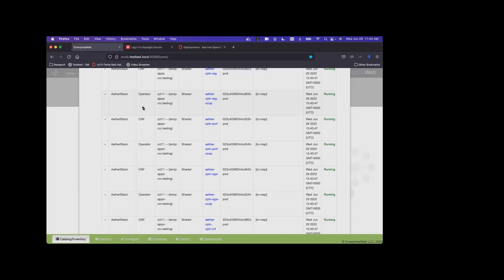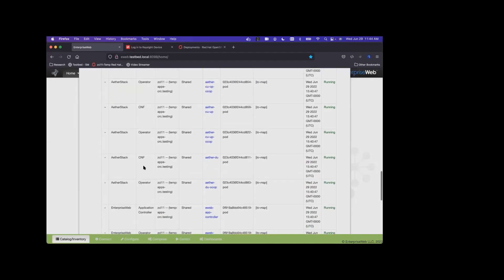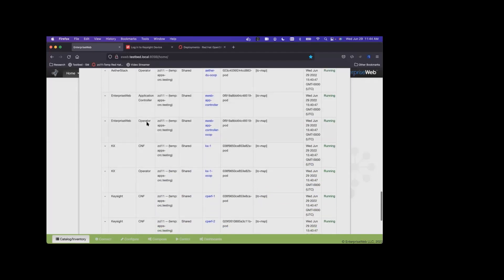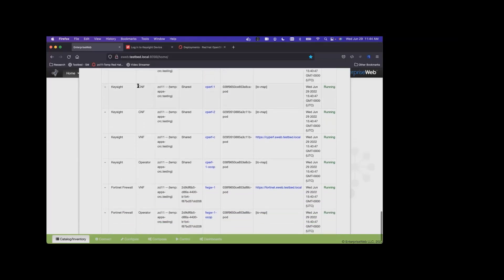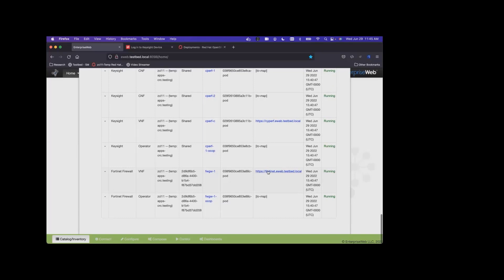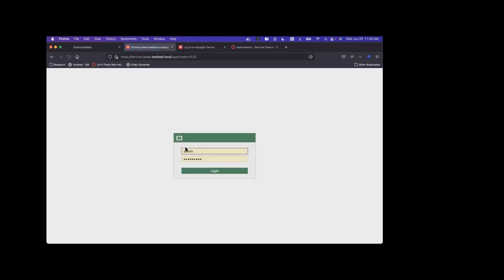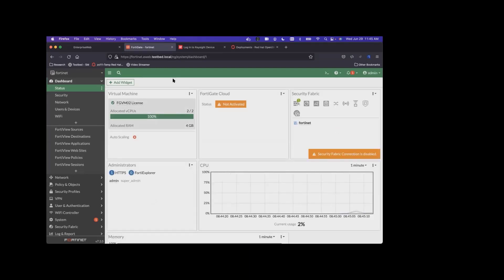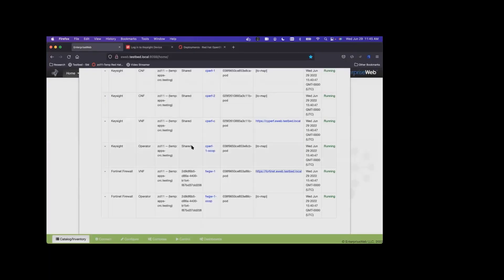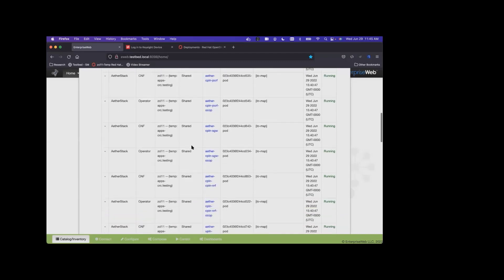When we're talking about healing, we're talking about the bigger things — we're under attack, we've got to really heal. It's got to be a higher level thing than just restarting a pod. We have all the Aether components. Eventually you'll also see the application controller from eWeb, the KX components that we're not utilizing in this demo but are part of the package, Keysight agents, and of course the Fortinet. We can pop into the Fortinet itself — deployed as part of the solution. CPUs are hardly any usage — but it's deployed as part of that solution. We've got this overall network service that's been deployed now, we can start using it. Now I want to turn on the Keysight component.